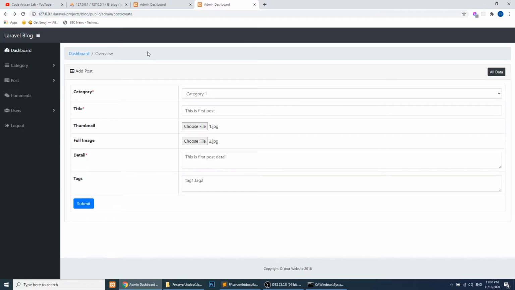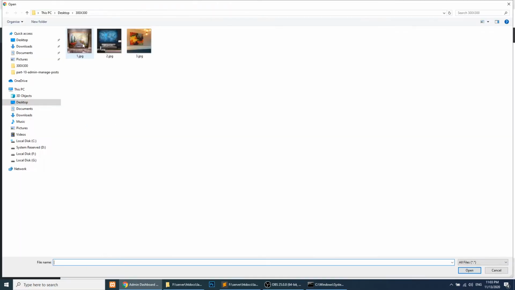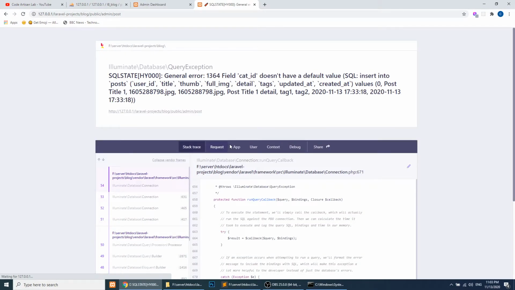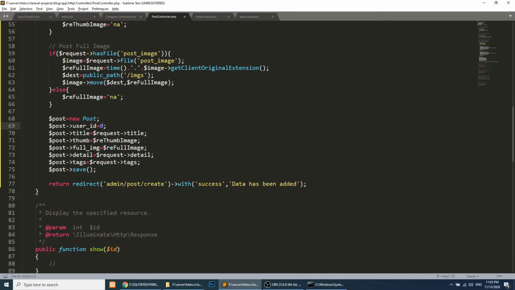So let's refresh this page, post title 1, thumbnail image 1, full image 2, and this is post title 1 detail, and tag 1, tag 2, submit. Cat id does not have a default value.